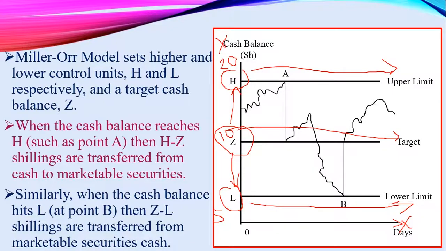What happens if you're having 10,000 and your business is busy, you have some sales, you have some people paying their debts, so you're receiving some cash? What will happen if your amount increases to point A here, where you're now having 20,000? You don't need all this money. So what do you do? You have to dispose of some amount so that you can go back to the target cash balance. What is this amount that you need to dispose of? How do you dispose of it?